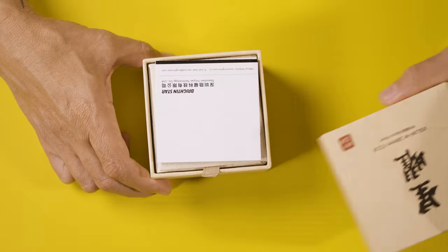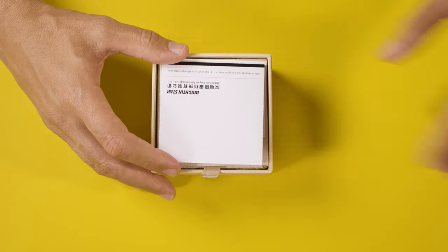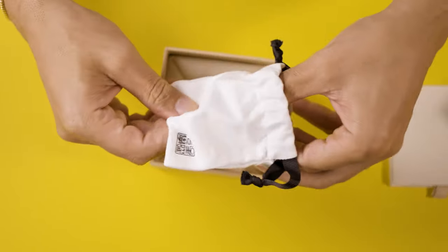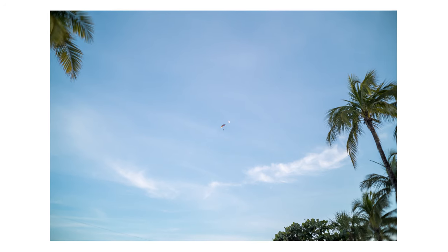So what should you expect when you receive your own copy of the Brightening Star X-Lim 28mm? Well, let's take a look. This lens comes in a tiny Manila-colored box that says Brightening Star, X-Lim M — referring to the mount — for my Leica M11, 28mm f2.8. If you shoot Fuji or other brands, check with Brightening Star because they make this lens in several mounts. The unboxing experience is really nice: you'll find the manual, a little pillow protecting the lens from the top, and the lens comes inside a little pouch. The bottom of the box also has a padded pillow. Honestly, this unboxing experience is way better than most of the more expensive Sony lenses I've ever purchased.